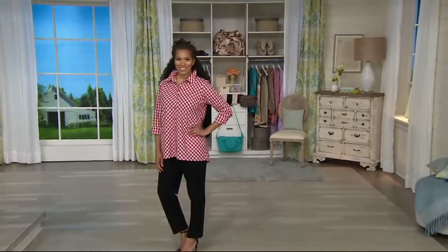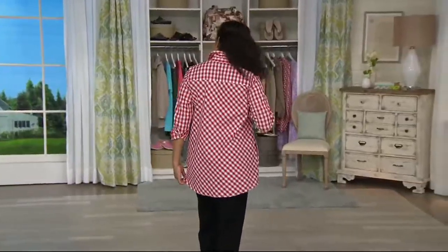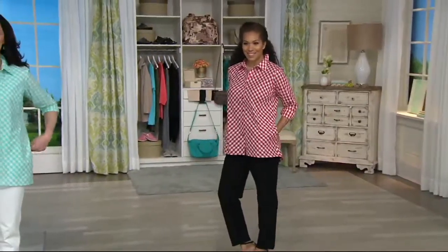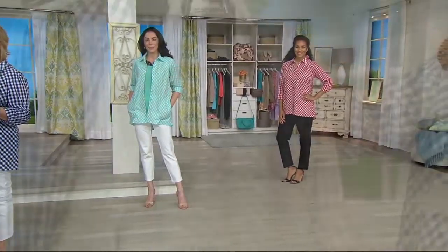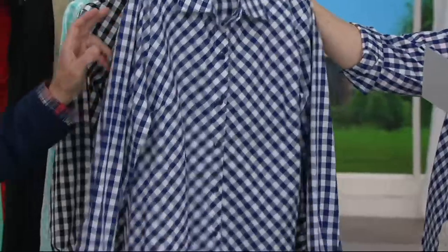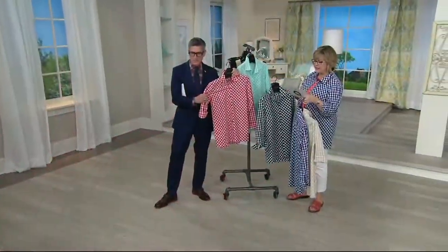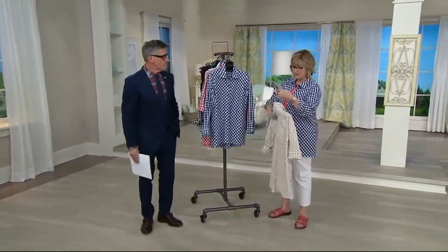So we're busy — this is very popular. Today you get three easy payments. We have it in red, which is new this season, on Tanisha in the medium. Order your normal size — you don't have to size down because it's shaped. Chantal has it on in the beautiful seafoam. We also have it in sand, navy blue, and black. Ask about the matching tank. Easy pay is only for today on the shirt: three payments of $16.62.